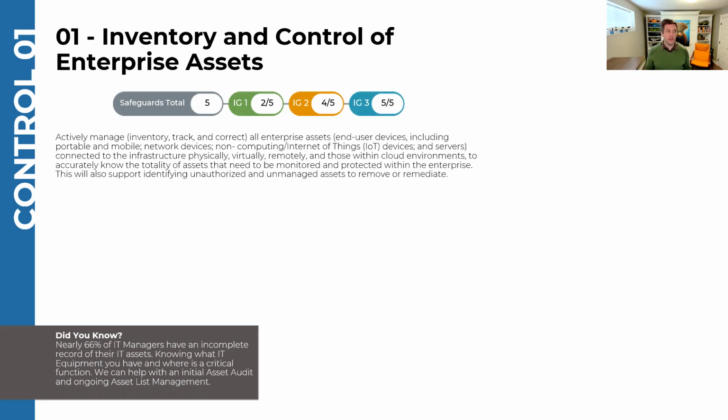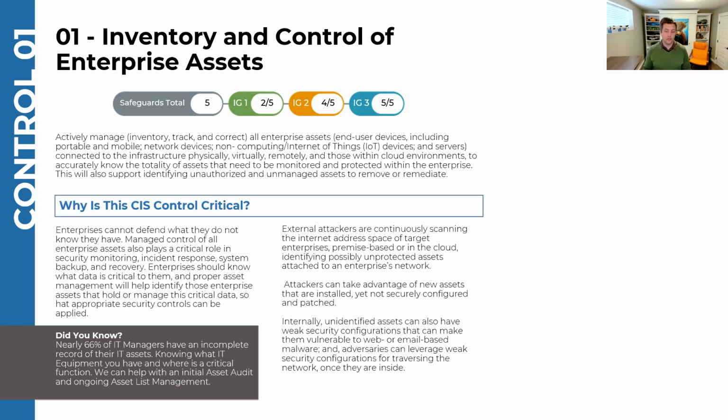The reality is that in today's world, in my office, I have a Microsoft Surface, a scanner, a smartphone, I might have a tablet, I've got my firewalls, I've got my wireless access points. And the desire of businesses to make it easy for people to connect and move around and work on multiple devices means that this fact of many IT managers not having a complete list of their IT assets is 100% true. And so if we don't know about it, we can't secure it, we can't support it, we can't patch it.